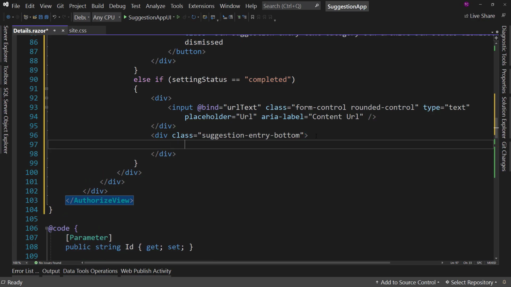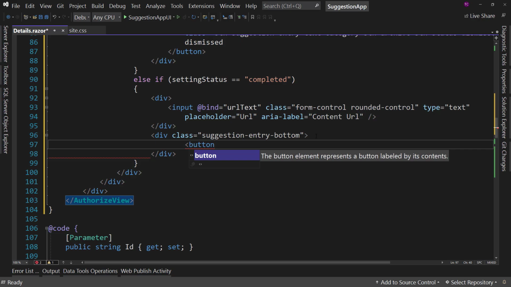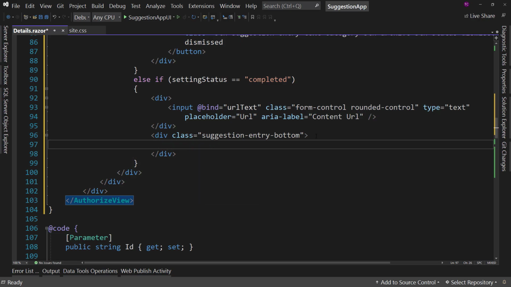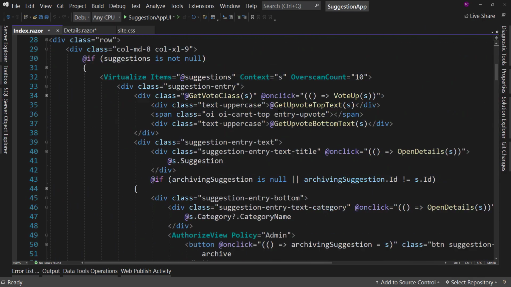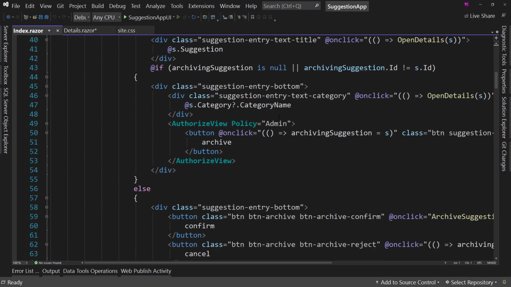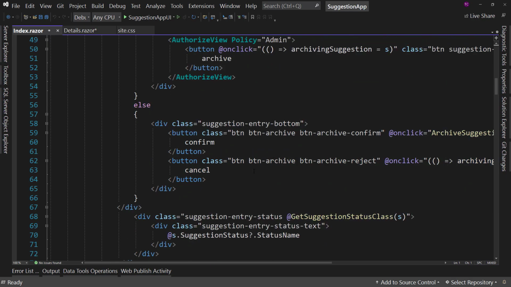And then inside here, we can say button. And actually, this button is going to look an awful lot like what we have for the index page. So the index page, and go look at these buttons right here.